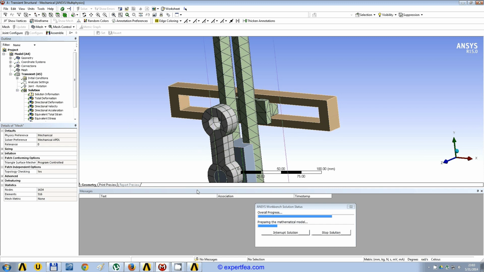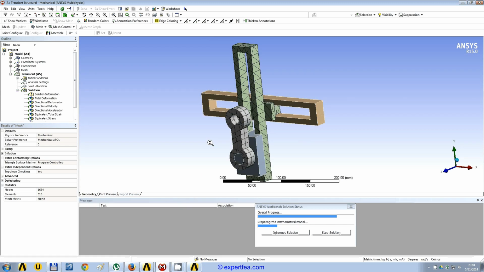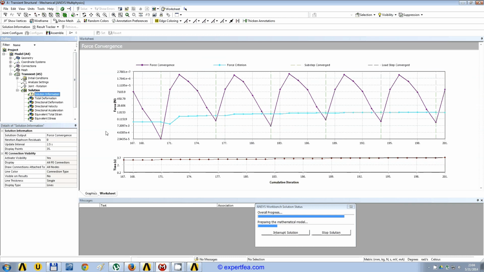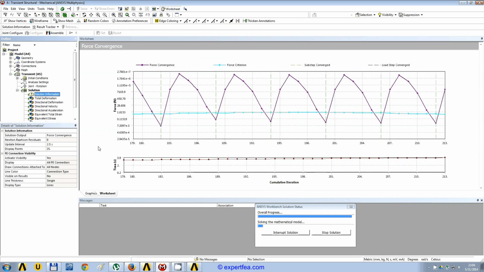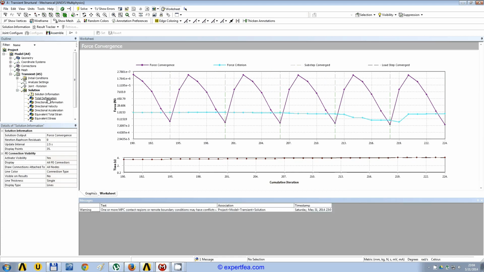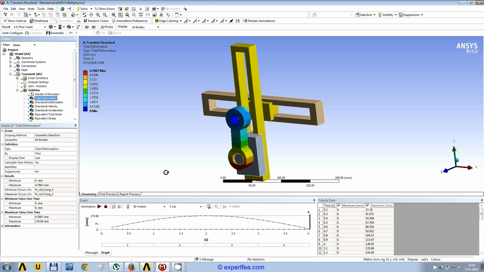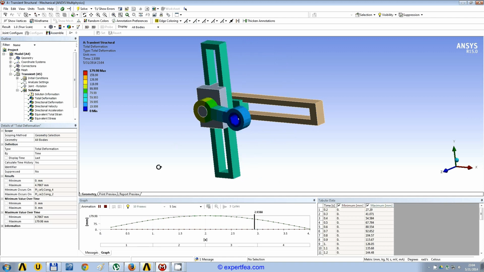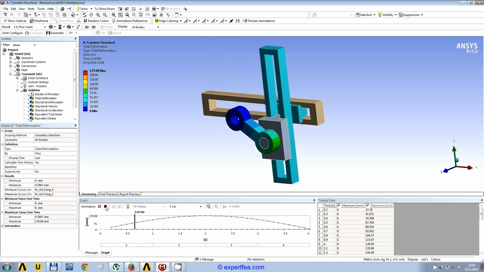But for this case, we are satisfied with what we see. So, the FEA is solved, and we get similar results as before.